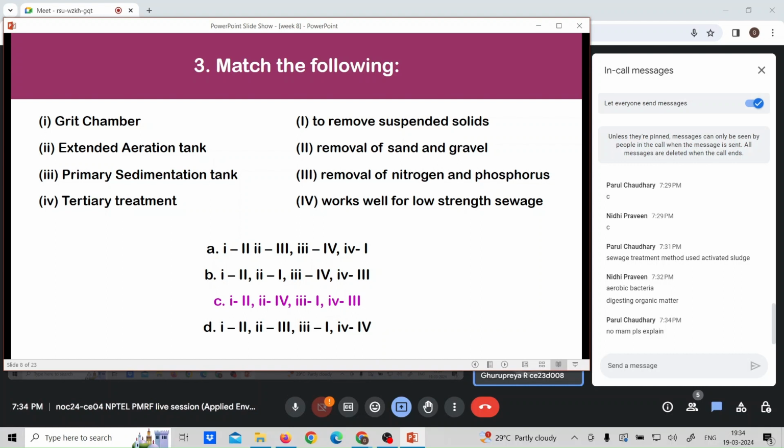So generally, we call something a treatment called activated sludge process. In the activated sludge process, after your primary treatment, you will have one tank known as the aeration tank. In that, aeration will be provided, obviously. When the aeration is provided, all this aerobic bacteria will consume the organic matter that is present in the water. The soluble organic matter can be easily taken up, right?